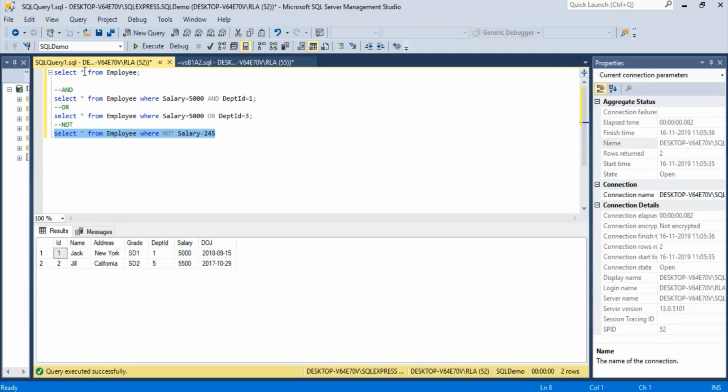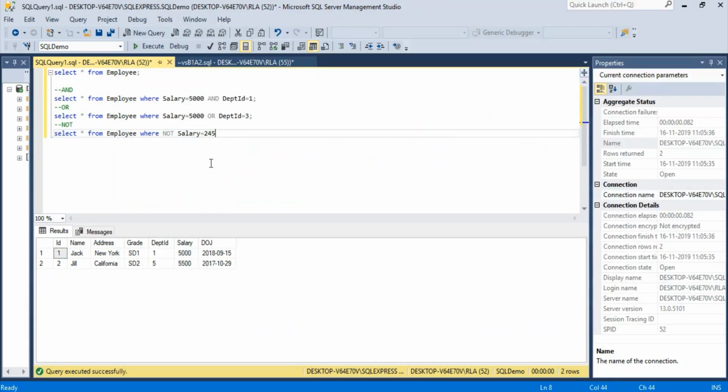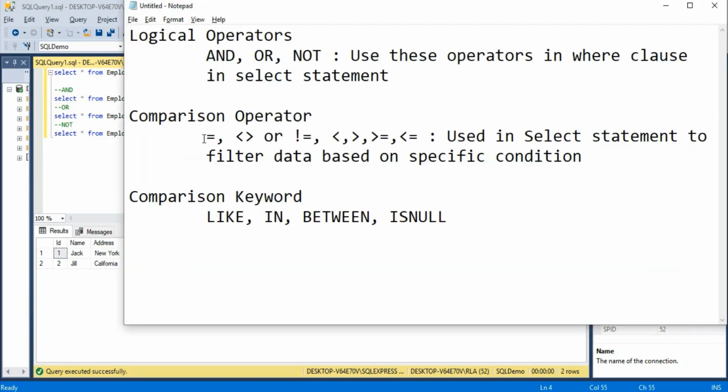Okay, so that is about AND, OR, and NOT. You can also use comparison operators. One comparison operator we have already used is equals to, in salary equals to and department ID equals to. We can also use not equals.